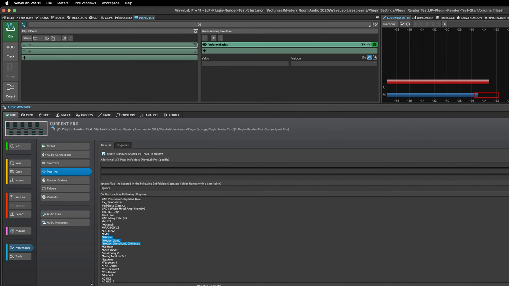But this does. If there's any plugins you want to hide, you can uncheck the effect box and they just won't show up in your plugin list when you're working in the montage or the master section. You can hide them. And these checkboxes go to the right. Final means final effects, and that's more related to the master section, which I usually keep hidden, as most people that watch these know. The master section is not tied to any particular montage or file. You have to really be careful that you load and save it and things like that. So I don't use it, but the final button would allow this plugin to be inserted in the final effects. You'll notice if I go there, Pro-Q 3 is the only one that shows up because that's the only FabFilter plugin that I have allowed here.